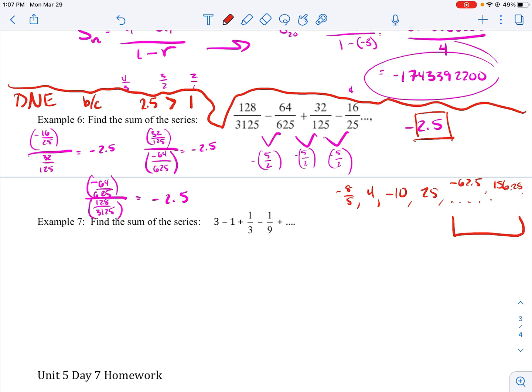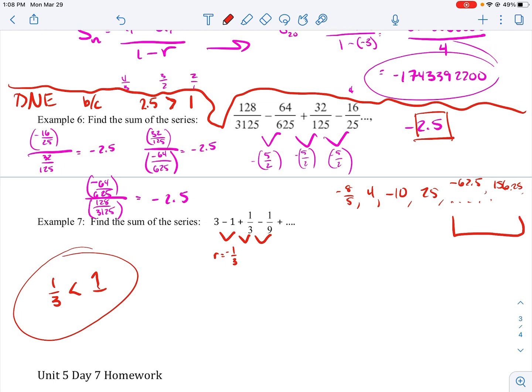All right. Now, in this one though, it does exist. What we're doing is multiplying, even though it's negative, by a negative 1/3. So we're going from positive to negative, but we're multiplying by 1/3, which is definitely less than 1. So as we continue down the line, negative 1/9, times it by a negative 1/3.